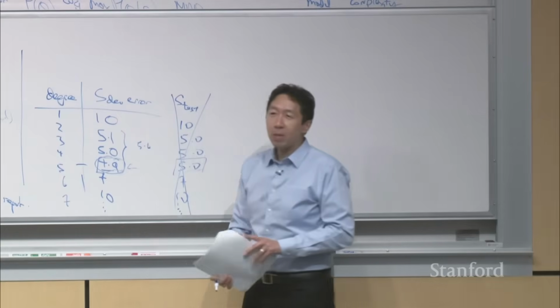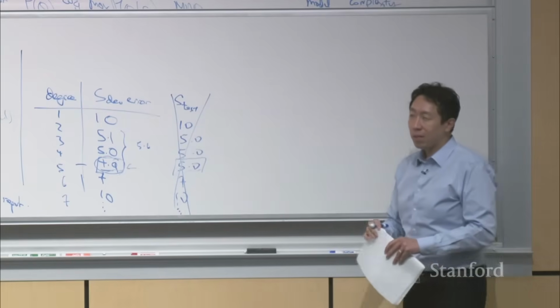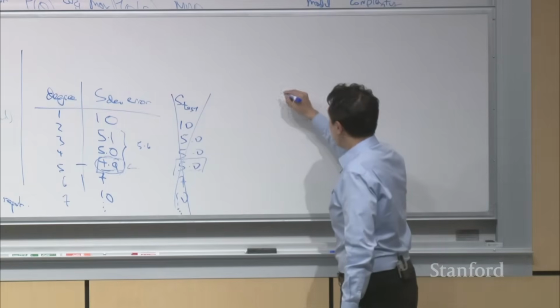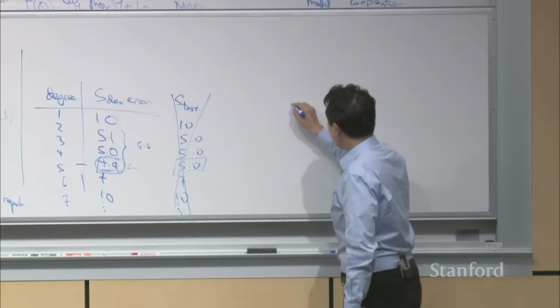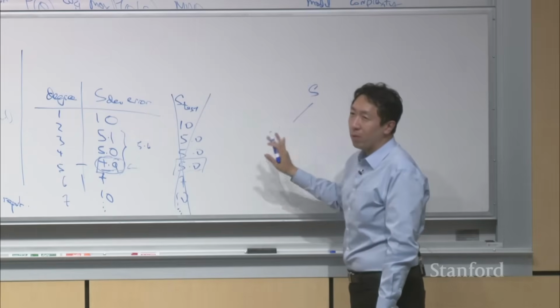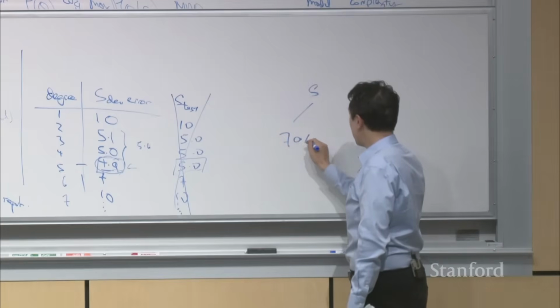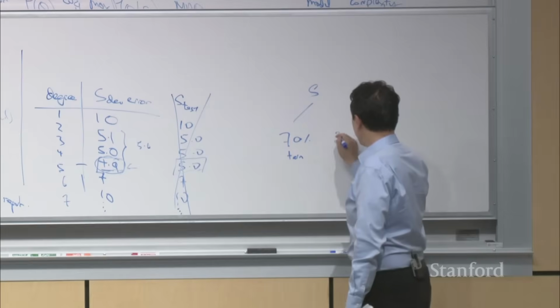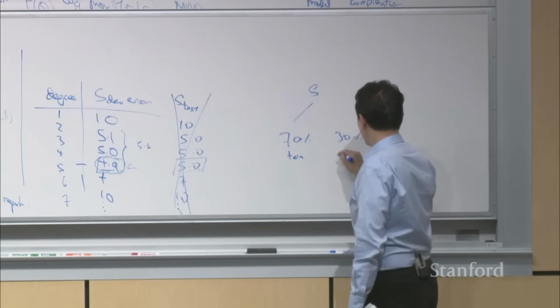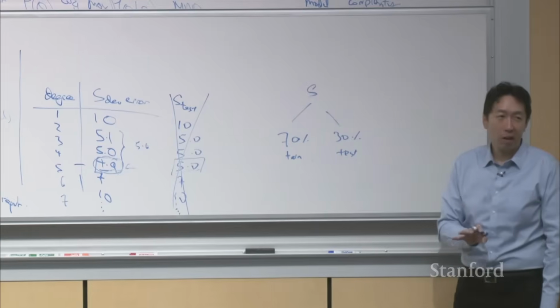Let me just tell you the historical perspective and then a modern perspective. Historically, the rule of thumb was you take your training set S, and then you would split it. One rule of thumb that you see a lot of people refer to is 70% train, 30% test. This is one common rule of thumb that you just hear a lot.